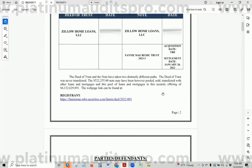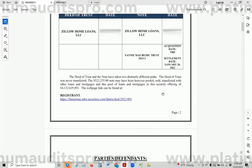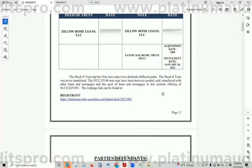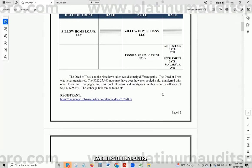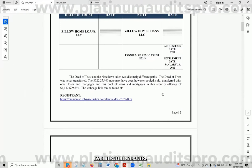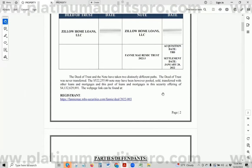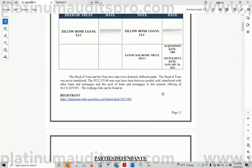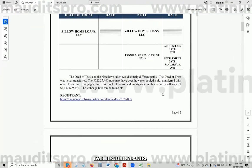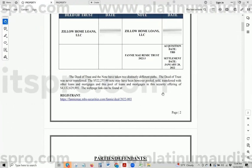And of course, that's where the audit comes in, because now you have an audit that shows that this is a REMIC trust. Now, if there is something in this audit that shows that, let's say, for an example, again, this is entertainment, educational purposes only, you have to say that, sorry about that. But let's say, for instance, in this particular file, right? Let's say there is a violation, right? Let's just say, for example purposes, let's just say. I'm not saying that this is what happened. This is not a claim. This is just an opinion or for a conversation's sake.